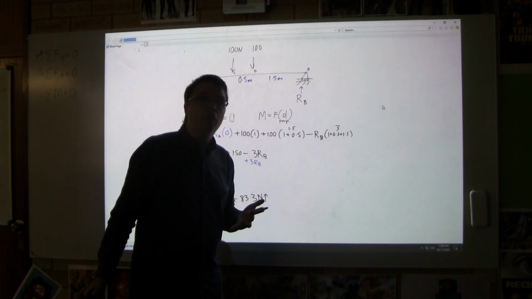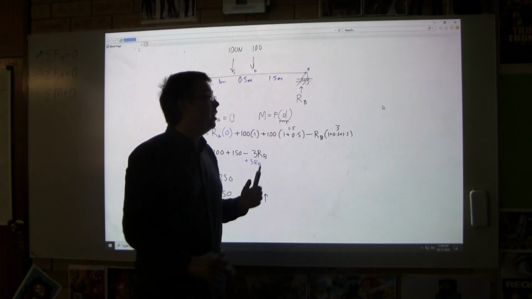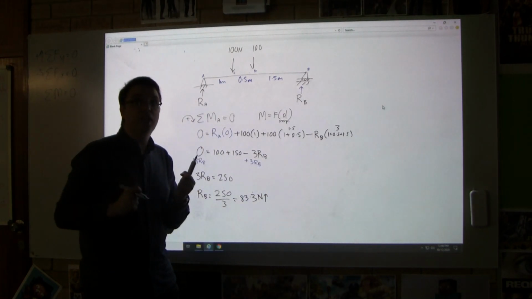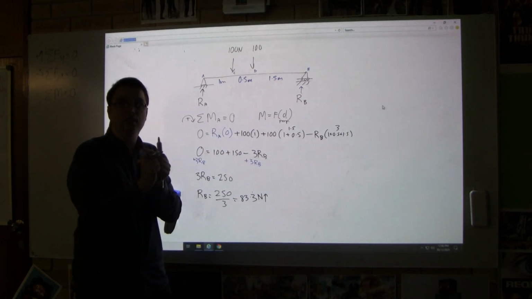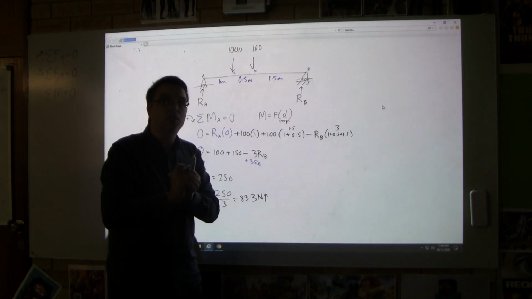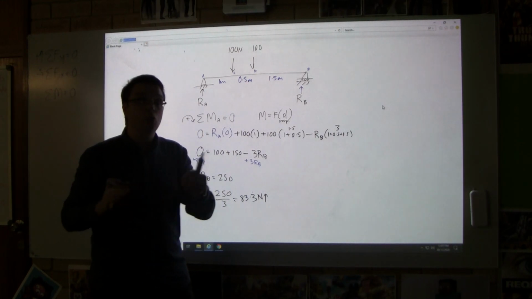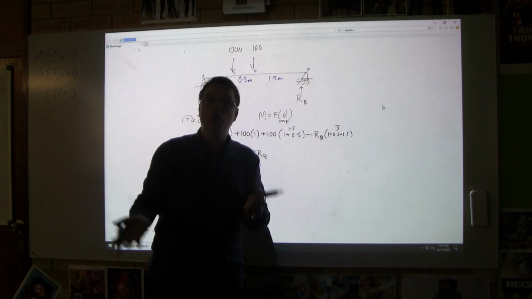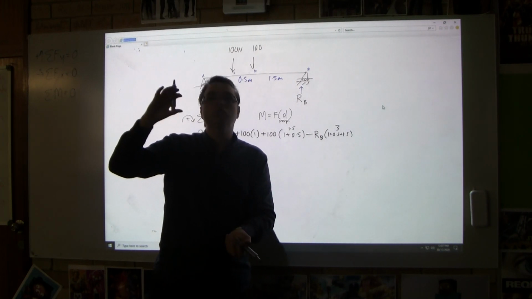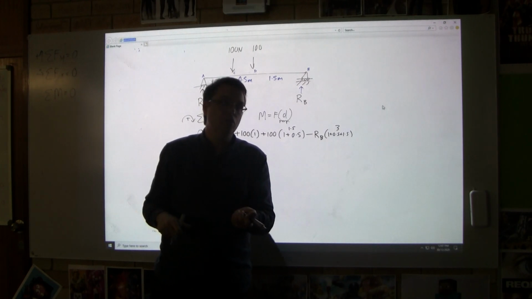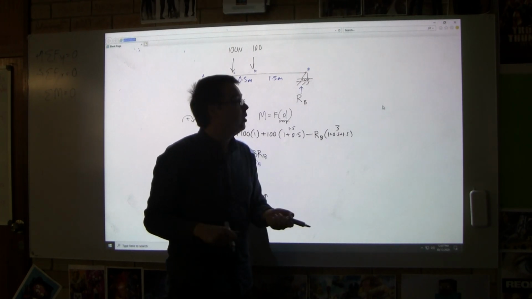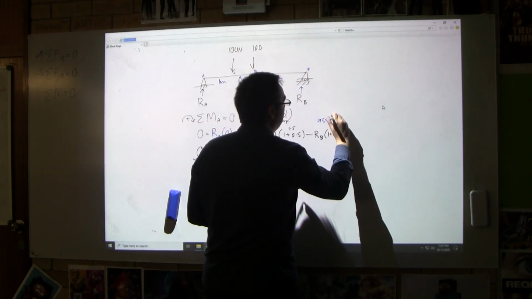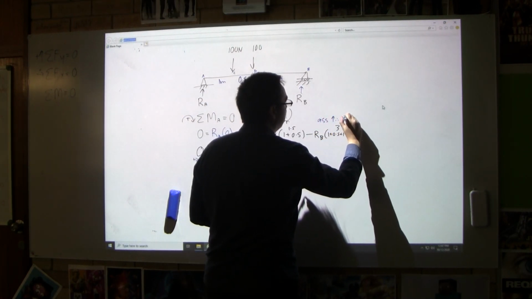But there are situations where I could have a beam sticking out over the edge, where I might have to hold down. The reaction, instead of pushing up, might actually be holding down. Imagine a surfboard stuck between 2 bricks. If someone stood on the other side of the surfboard, the whole thing would lift off, in which case you'd have to tie it down to those bricks to stop it wobbling. So in this case, I assumed positive. I'm going to write here: assume up, therefore anti-clockwise.